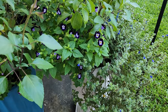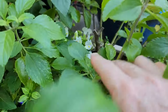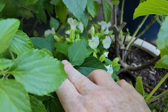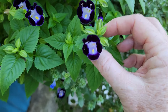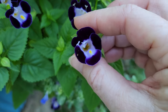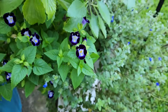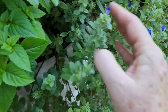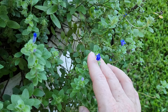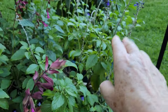At my favorite nursery I also got some bedding plants of Torenia — got some white and some of this really dark violet color. You can see why pollinators like it: it's got that nice tubular shape. I have it in an urn-type container along with Blue Daze, or Evolvulus — they close up at night and open during the day, and it's a beautiful spiller. I'm using this as a filler and spiller with my Mystic Spires Salvia.